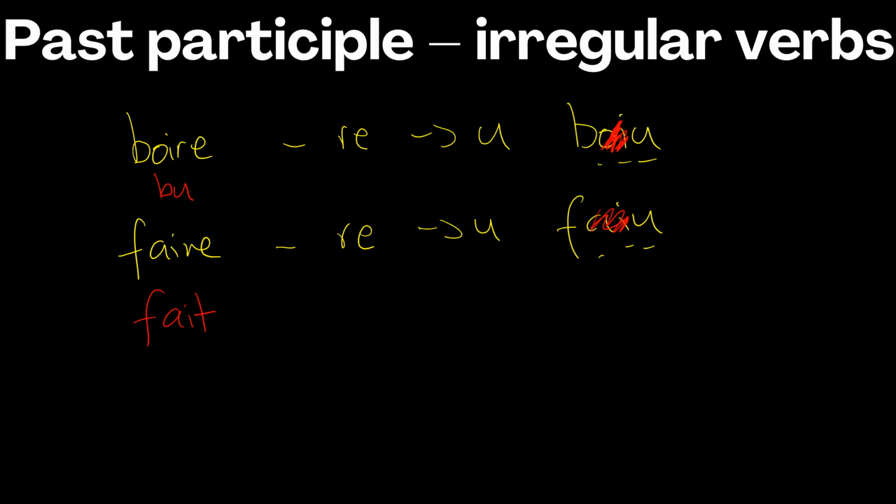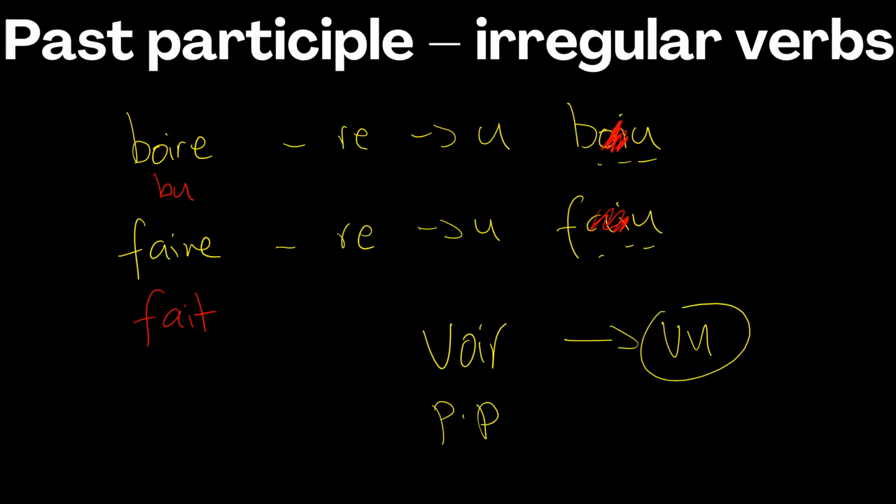All you have to type into Google is any verb, like, let's think of another irregular one, like voir, to see. Now, again, the past participle of this is vu. It's very similar to boire, voir, bu, vu. But if you don't know that, you just look it up. Type into Google voir past participle, and it will tell you that it is vu. So you don't need to memorize all irregular verbs, but just know that they exist, and that if you think you're going to use that verb or say something with that action, then you need to look up the past participle.